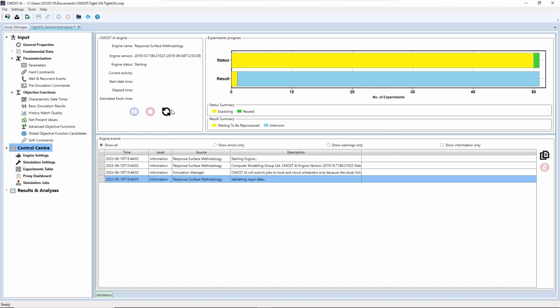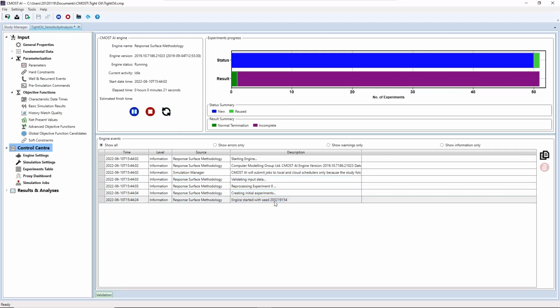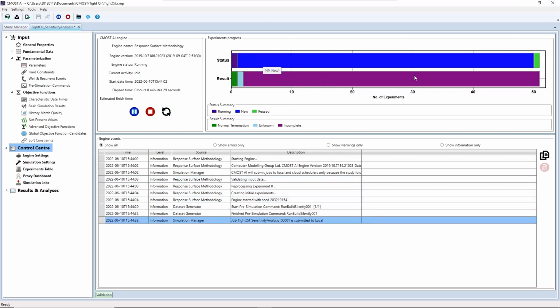Still running, and yes, it takes some time. Currently we are still validating input data, reprocessing experiment, creating initial experiment. Engine started with seed. And you see the colors change here. It's great. Job type oil sensitivity analysis is submitted to local.